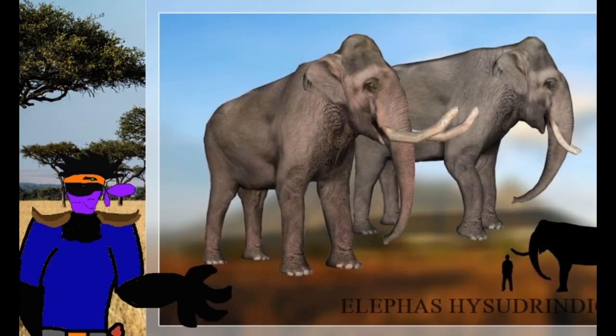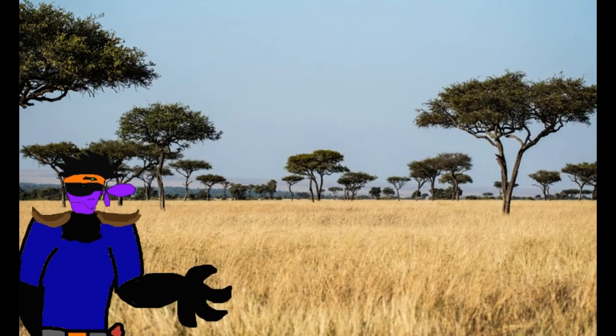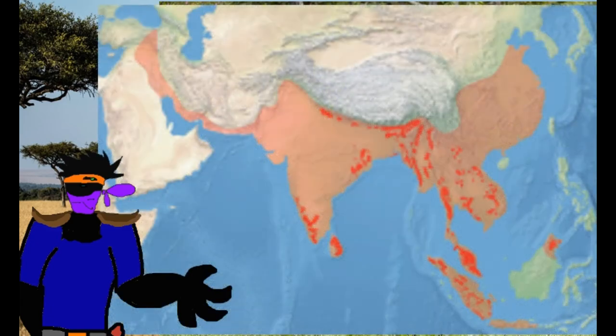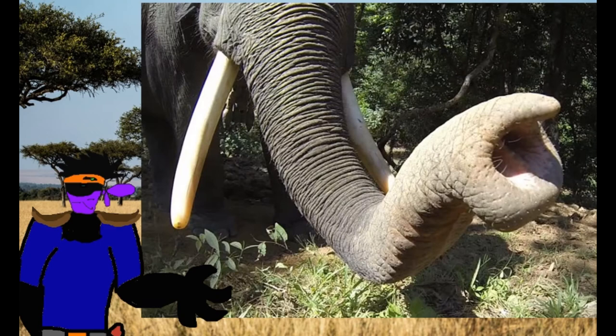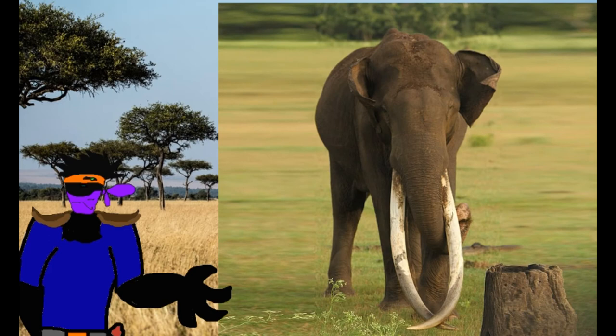The final elephant species to evolve is the one we know and love: the Asian elephant, Elephas maximus. It possesses the greatest biodiversity of living elephants and is closer to mammoths than the African species are. Unfortunately, it is also the most endangered of all the living species. The Asian elephant has a trunk with two finger-like projections and smaller tusks than the African species. Its forehead also has two hemispherical bulges, unlike the African elephants, which have flat heads. But these are just general features — each subspecies has some distinctions. This species has four living subspecies, with an additional three known from the fossil record.